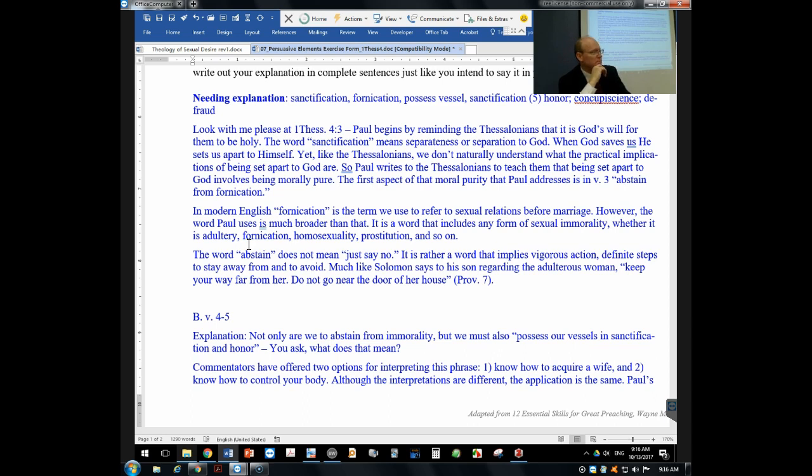So are you making a kind of application in every single point? Because the first division is kind of combined with verse 3. Yes, I'm going to apply verse 3. I'm going to apply verses 4 and 5. I'm going to apply verse 6, and at the end, I'm going to wrap up and pull together all of my applications, repeat them, not repeat everything I said, but the main now what's, because what happens is if I go all the way through with explanation, it's going to be too much information. If I apply all the way through and then don't wrap up at the end, people will forget what I've said.